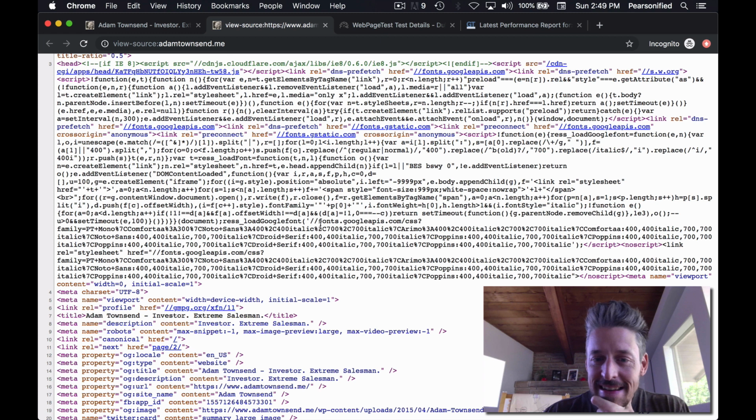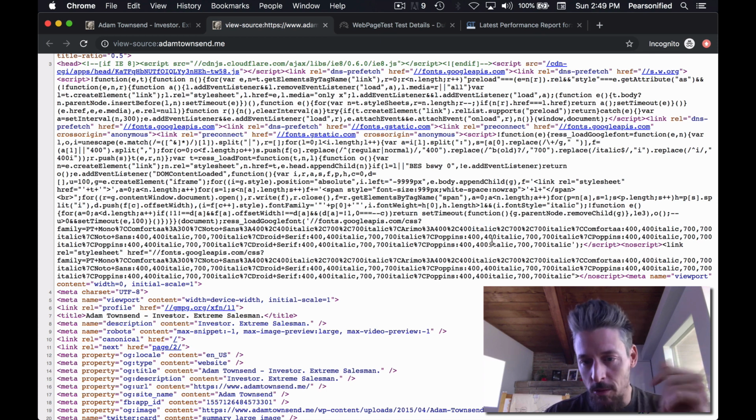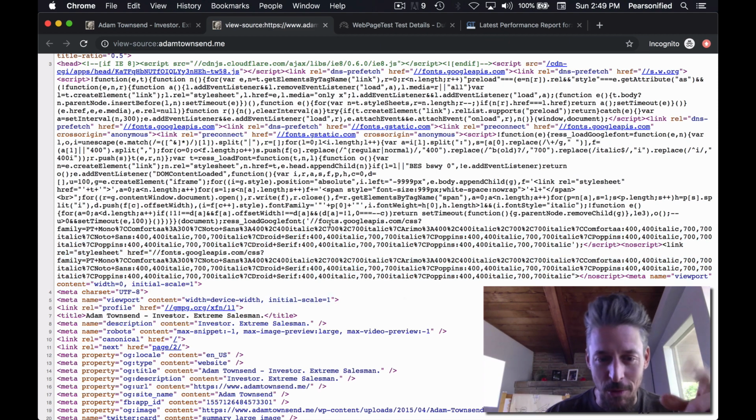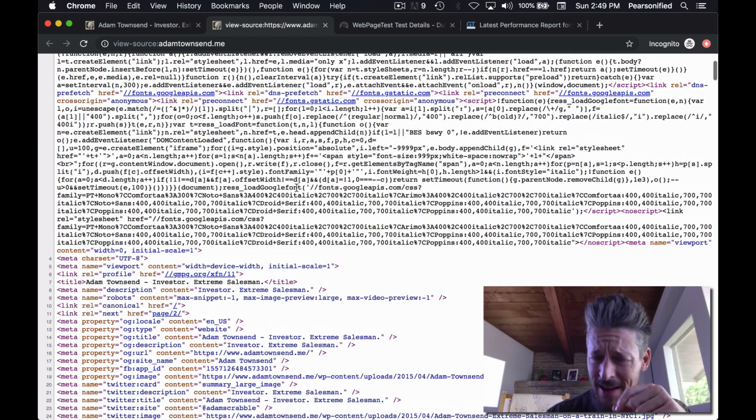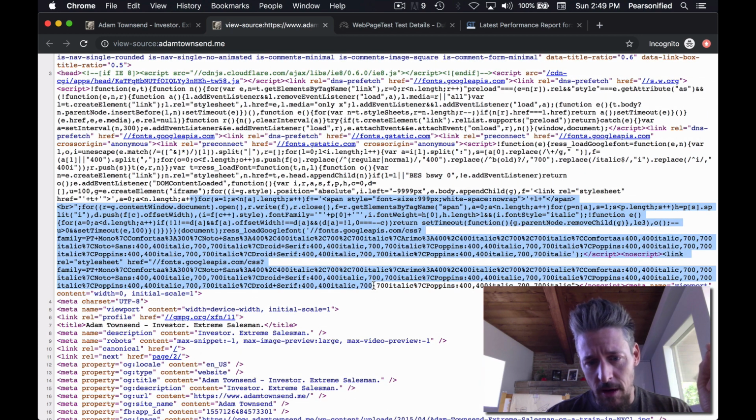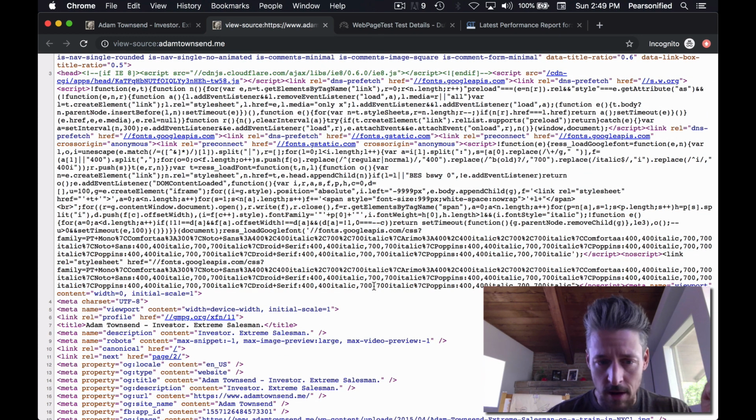And not only that, it's loading up a ton of fonts. I see PT Mono, Comfortaa, Noto Sans, Arimo. We've got 400, 700, and 700 italic. So 400 is regular weight, 400 italic is normal italics, 700 is bold, and then the bold italics. I mean, this is a lot of weight. All of these fonts with all of these faces being loaded up. This is a ton of font data, and I'll go into this more in just a little bit. But suffice it to say, there's a ton of them. It's way too many. They're not all being used.